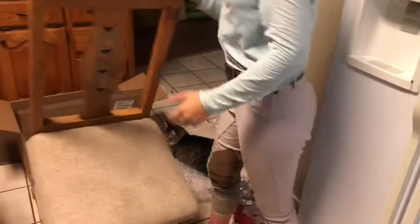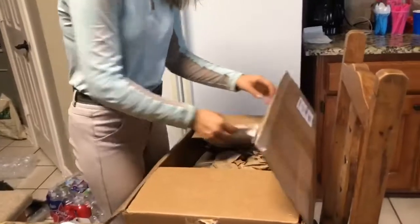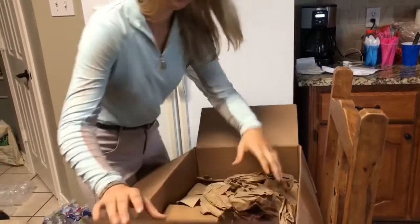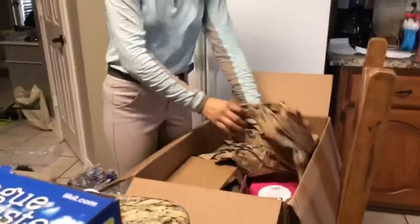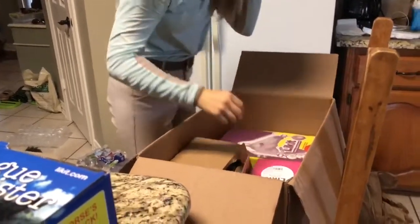Again, another thing for the felines of the household and the barn. We all know cats love boxes, so we'll see how long it takes Schofield to go jump in that box. So now, box number two. We have a receipt. We have some tabs that don't want to work with me. We have some packing paper. Oh my goodness. We have a lot of Likits here.